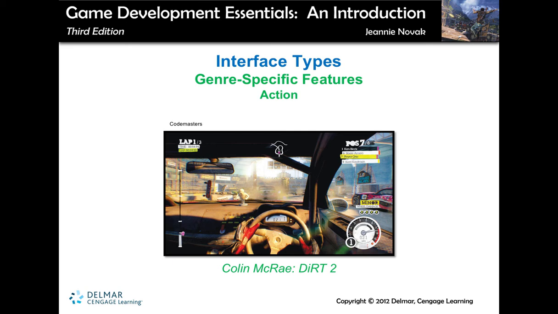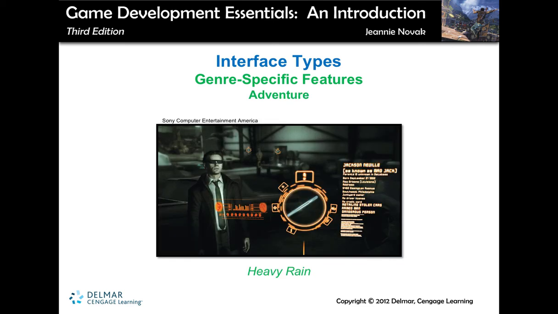We might have genre-specific interfaces. So depending on the type of genre, your interface is going to be different. So action games are very fast and they need a lot of hand-eye coordination and reflexes and quick decision making. So you don't want the player to have to see a lot on the screen. You pretty much want them to have a heads-up display, not a lot of menus or anything. As opposed to an adventure game where the player can have a lot of choices that they can make on the screen. They can have menus, they can have inventory, they can take a lot of time to look through a lot more information.